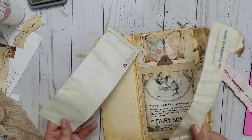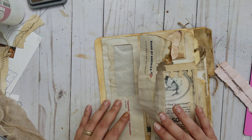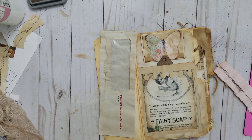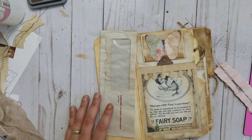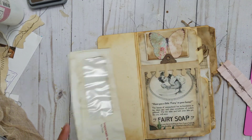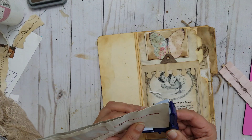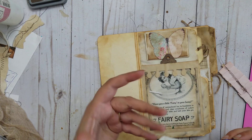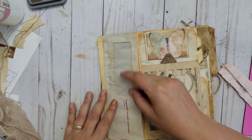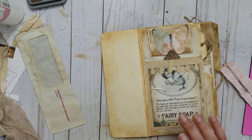What I did was I cut an envelope to size, because I kept all of my envelopes — the ones that I ripped open and the ones that were sent with it — and I just put coffee on it and called it a day, because I just wanted to get rid of the junk without tossing it. So I cut it to size. I chose one with a window. I want to round the corners, because I had to cut this piece off anyways, and the corners here are round, so I want it to kind of fit. I don't even think that I need to glue this down — I need to glue this part down for sure, but it does fit.